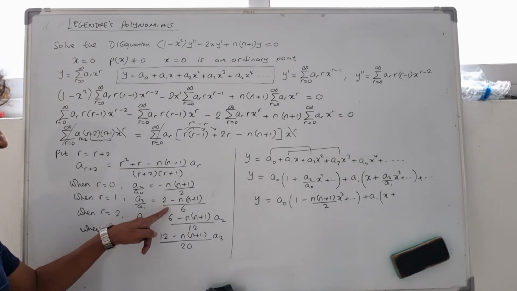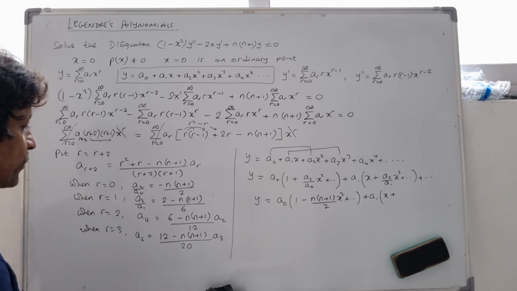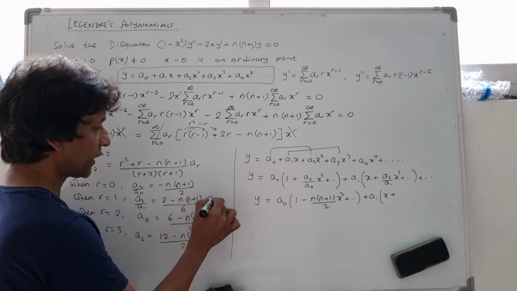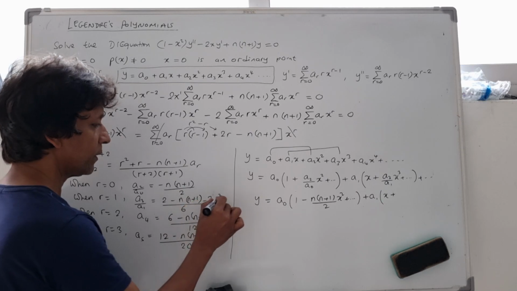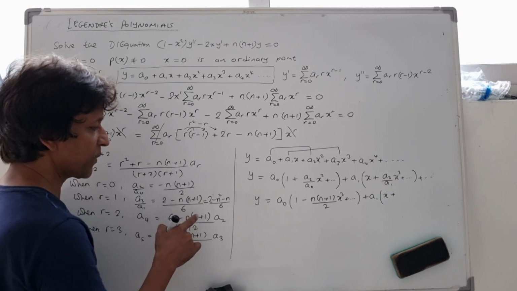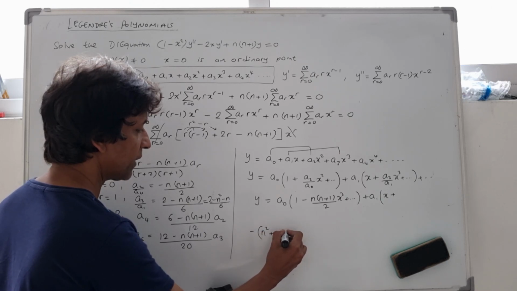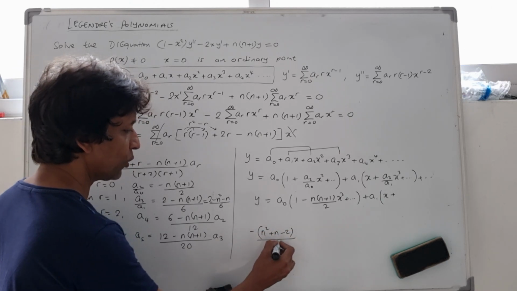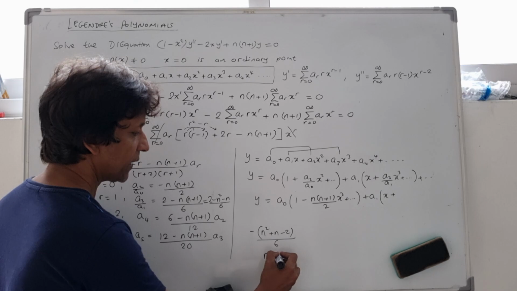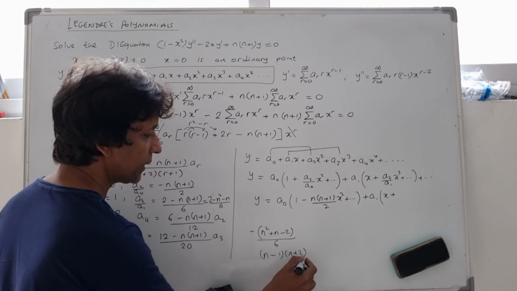But can we simplify this? Because I see there's a 2 here, there's a 1 here. Maybe I can simplify this. So if I do this, I'm going to get 2 minus n squared minus n over 6. Can we actually factorize this? Yes, because if I put the minus outside, I'm left with n squared plus n minus 2, and that is going to be over 6. So n squared plus n minus 2 is basically n minus 1 times n plus 2, because 2 minus 1 is 1, and this divided by 6.